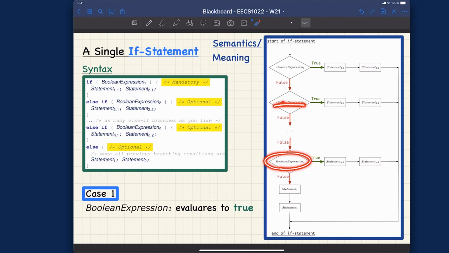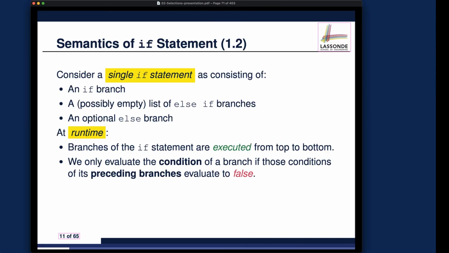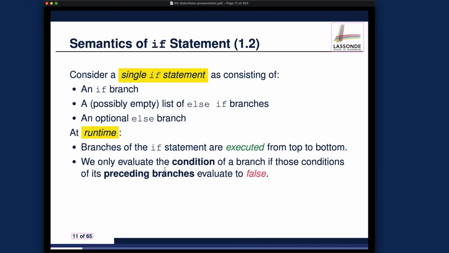It's not possible, because if the previous branch evaluated to true, execution would have gone this way and bypassed this particular branch. Just notice that. This sentence is a very important insight for if statement execution at runtime.